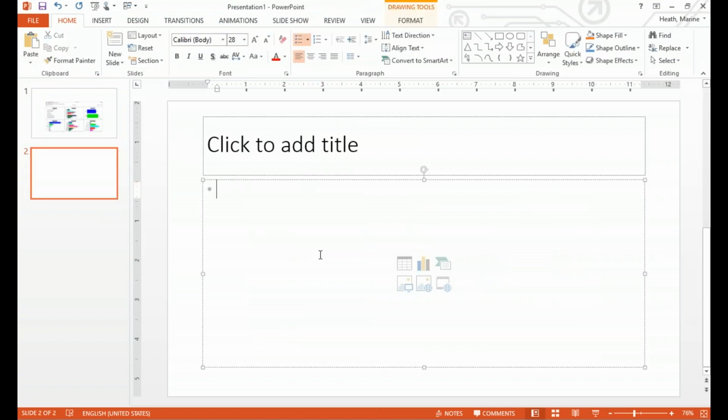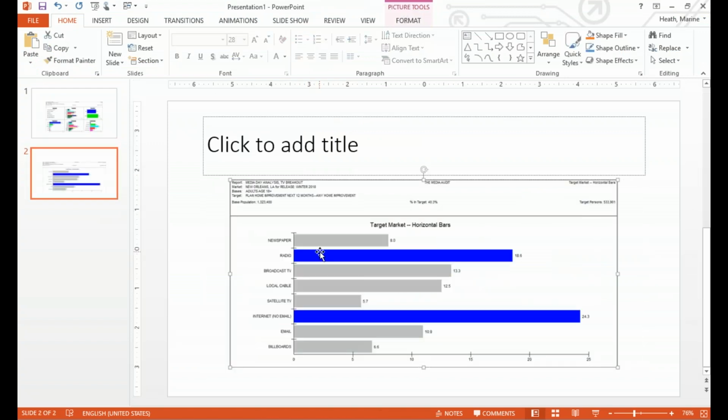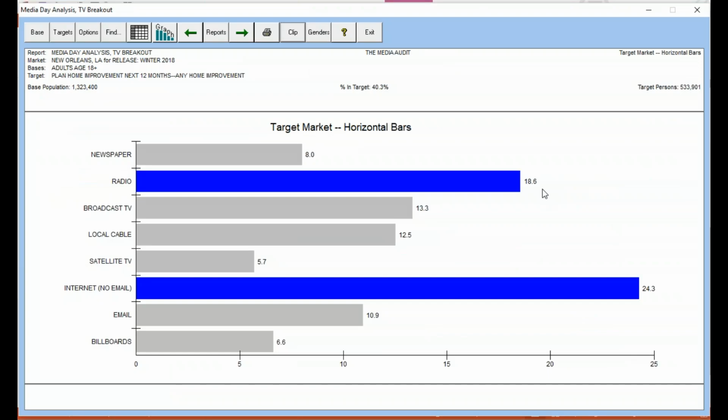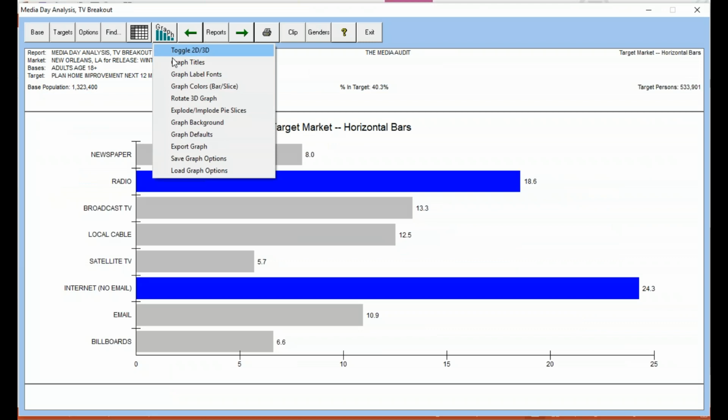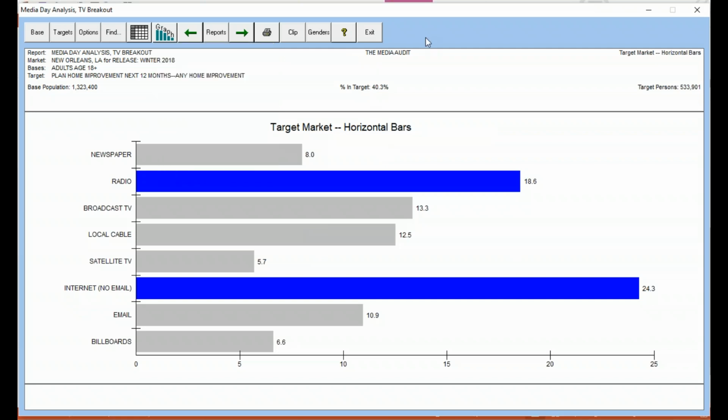Now, we're building the story. We defined who the target was. We're talking about how to reach out to them. You can make changes to things, such as colors or even titles by, once you load a graph, or once you have an active report with a big graph, meaning this whole page is taken up with a graph, you can do things and make that graph a little bit more focused, talk about what this graph is talking about.